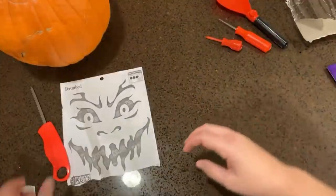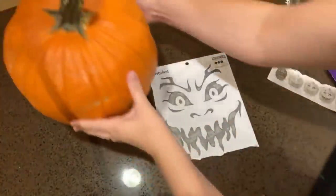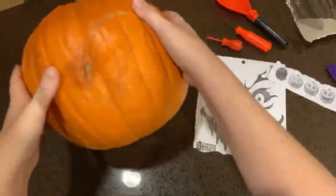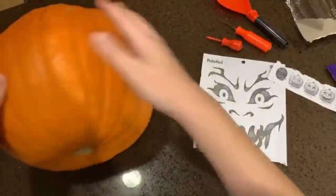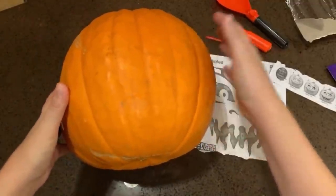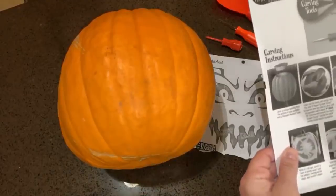All right, so first I need to wet the template. Here we go. Let's see if I can get this pumpkin in a big view. I'm going to leave the punctured spot on the back because I don't think that's going to work with the template, even though it's already cut out and it's leaking now. That's wonderful. Okay, let's put that on the back. Oh wait, I need to carve the pumpkin first, not do the face. Yeah, okay. Can you tell I haven't done this in a while?